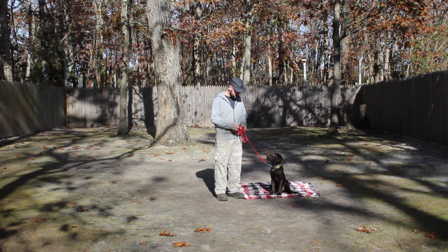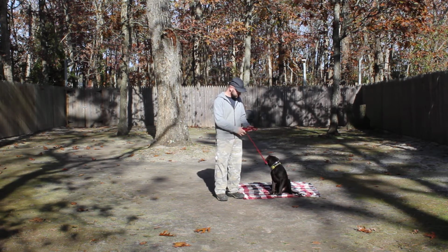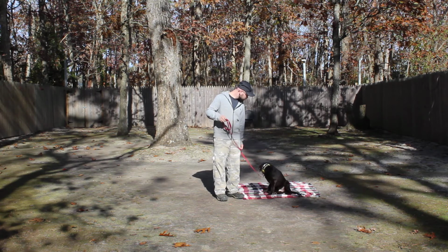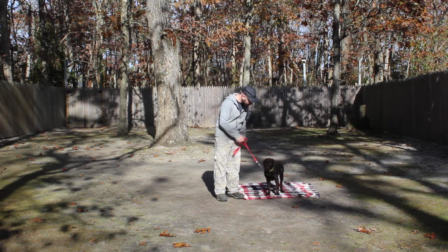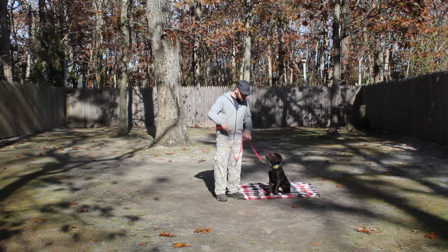We're here with Brandon and Huey and we're going to demonstrate all the obedience commands he's learned here at school and the training equipment. Brandon's got a standard 6-foot web training leash and he keeps the bulk of that leash folded neatly in his right hand, which leaves his left hand free to make any correction. The only correction we give here at school is a little tug and release on his training collar, which is the second piece of equipment.